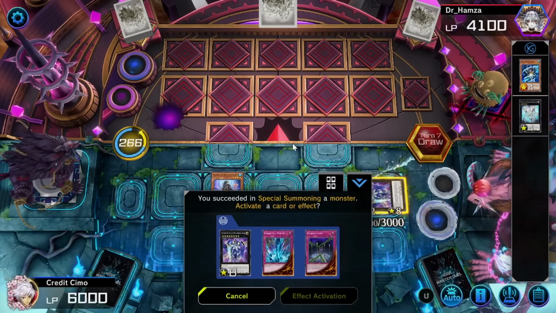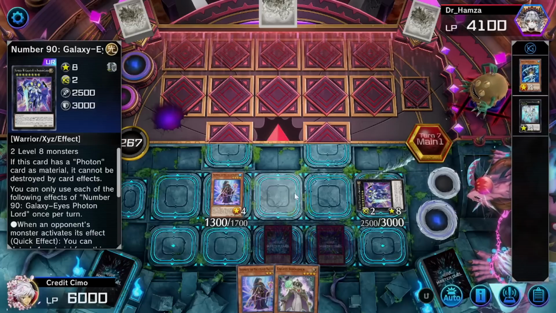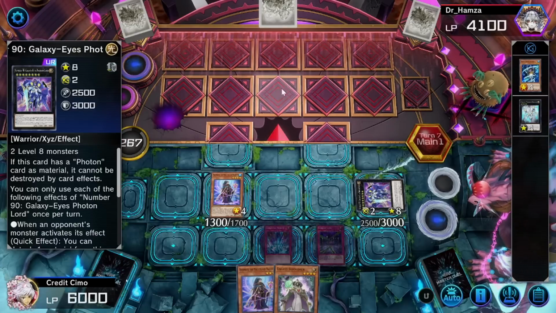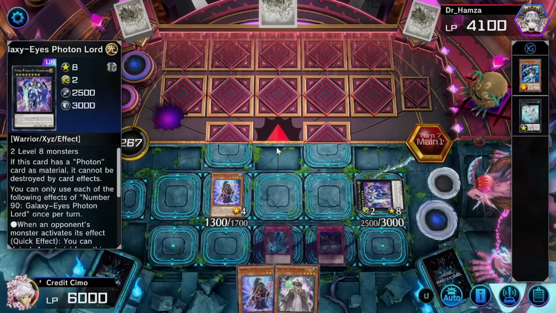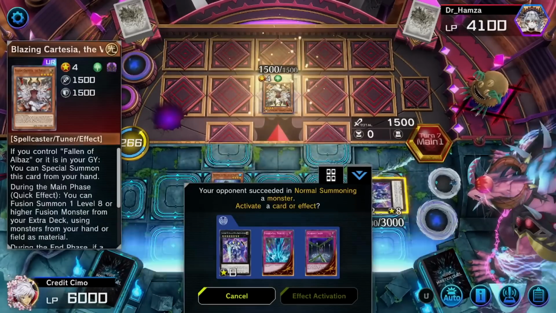Like if he draws Aluber right now, I'm kind of good because I have Fiendish Chain and I have number 90, so I have the monster negates to deal with it. But realistically, this could get dicey. He's going to summon Blazing Cartesia the Victorious.